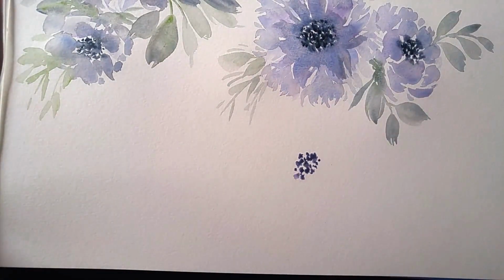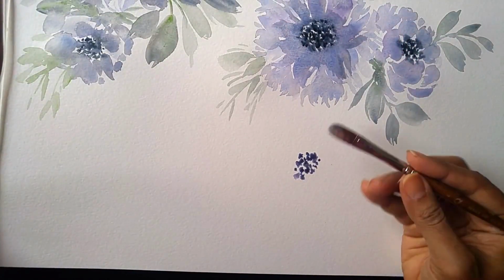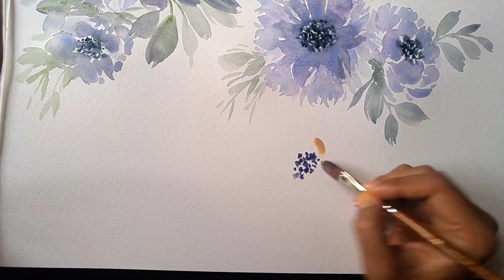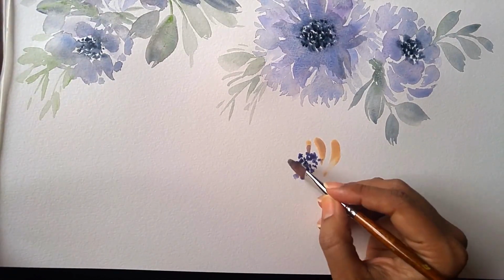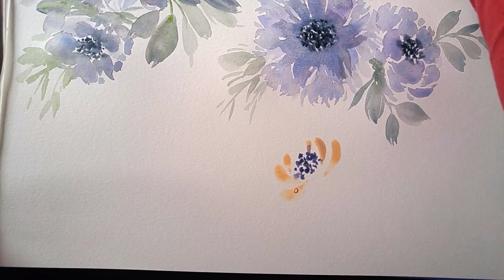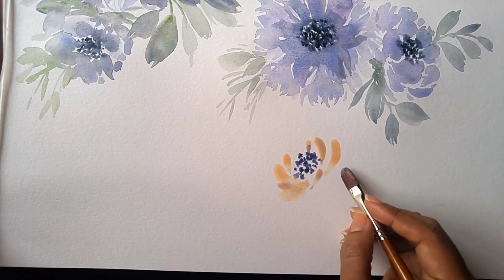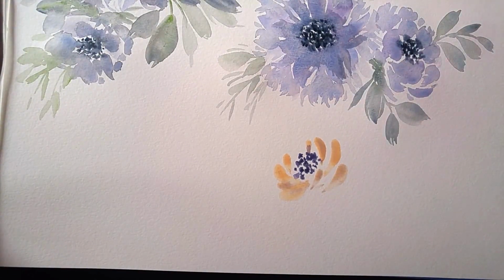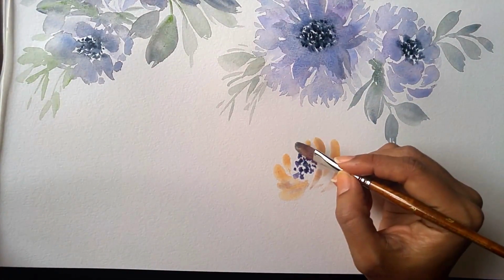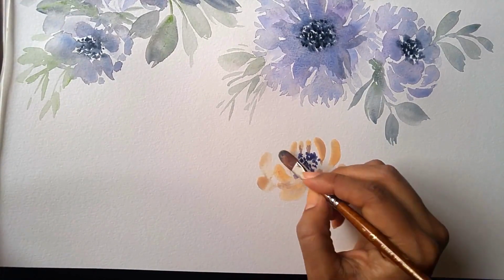And then I have the color mixed already. It's like a fleshy peach color. And so from the edges, you just go like this. And it almost looks like droplets, which I think is kind of cool. And ever since I realized you could get these kind of effects with this brush, it's been one of my favorites.